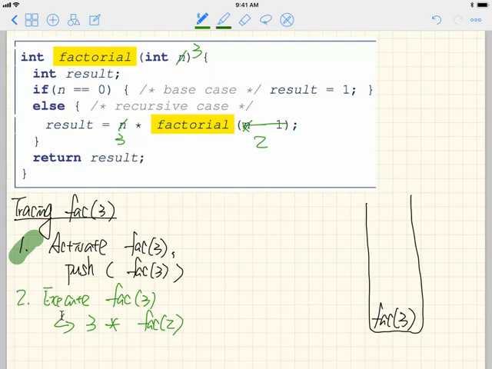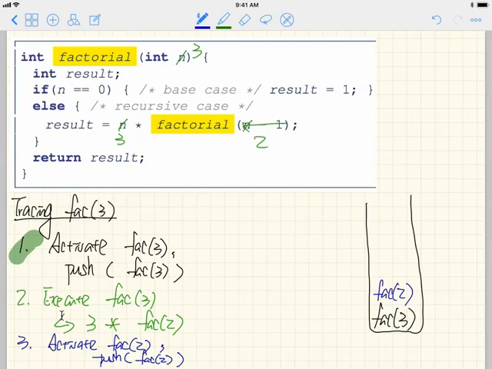In the next step, we activate factorial 2, and then push factorial 2 onto the stack. Now you can see that factorial 3 has been suspended. We're going to do it later until we get some result for factorial 2.